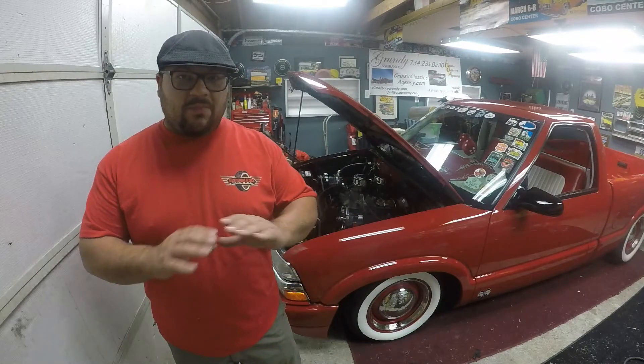How we're going to do it is we're going to set a budget, and I'll show you guys exactly what that price is. Then every part we buy for this truck I'm going to show you what it costs, how I got it - if I got it from a friend, from eBay, Marketplace, or wherever - I'm going to show you exactly what I paid for it, to a T, so you know exactly what it costs to build this truck.